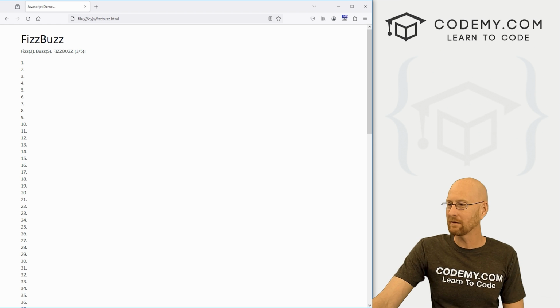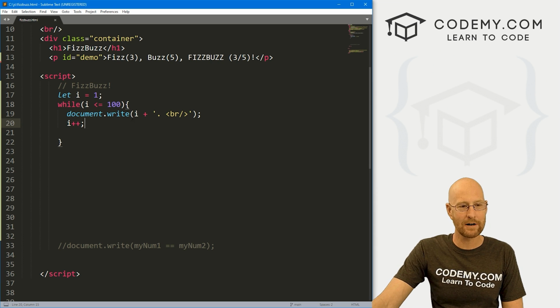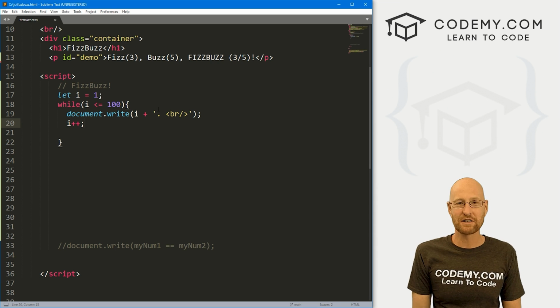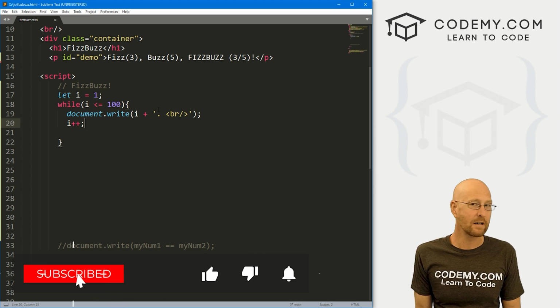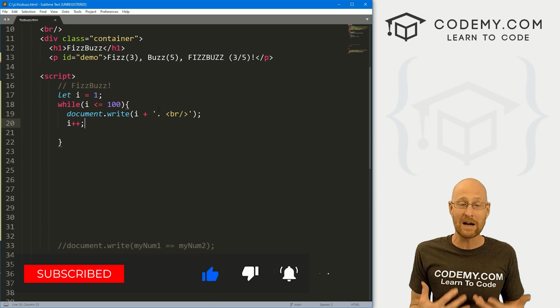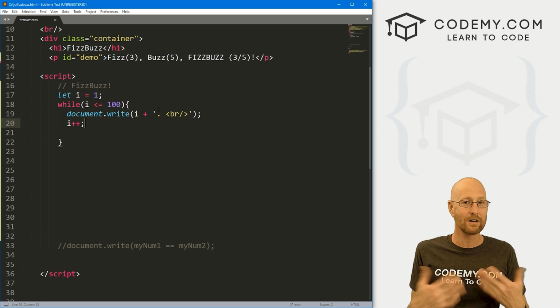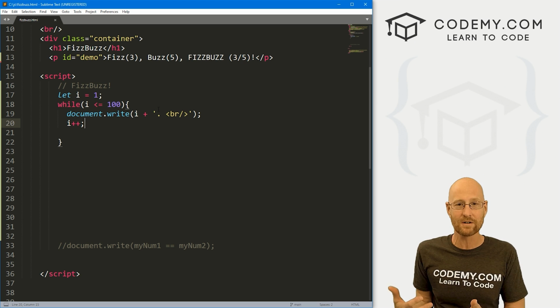Well, way back when, we learned about different operators, and one of them is the modulus, and the modulus lets us find a remainder. So if a number is divisible by 3, it won't have a remainder. The remainder will be 0. Same thing with 5. Same thing with 3 and 5. If it's divisible by those numbers, there is no remainder. The modulus returns the remainder.